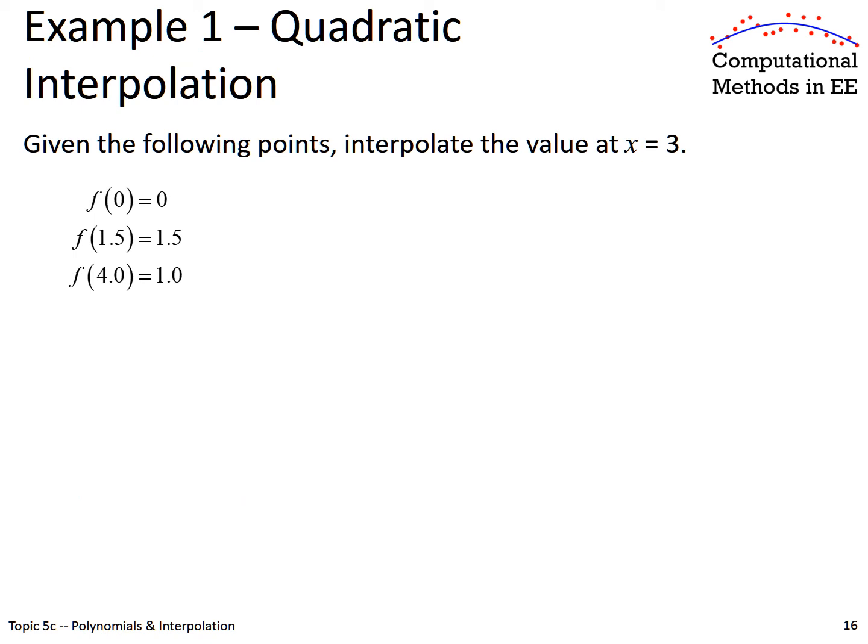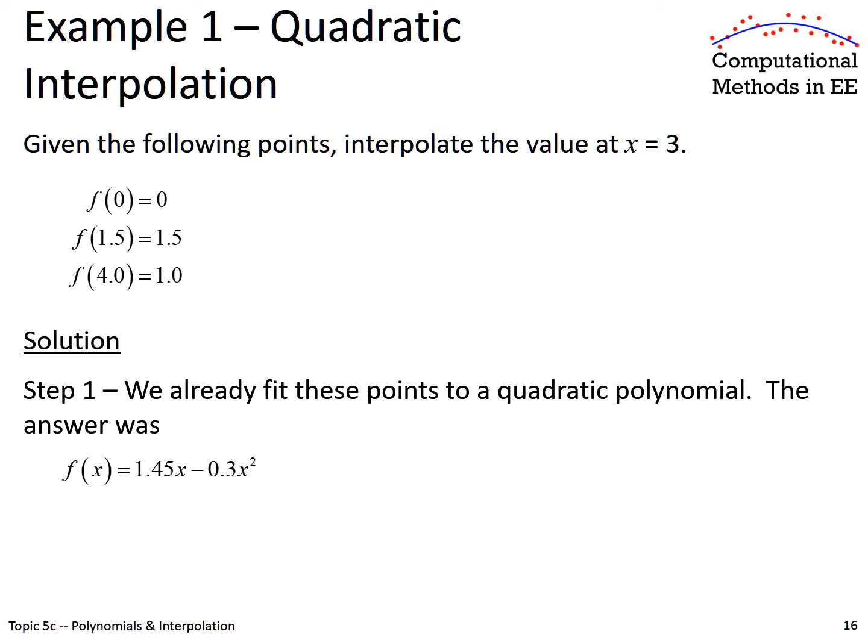Here's an example. Let's do a quadratic interpolation. This is a second-order polynomial, and we have three measured points. Notice these are our same three measured points from our first example, so we've actually already done the curve fit for it. But we don't know the value of f at x equals 3. All we know is it's somewhere between these two. So we want to interpolate this. Step one is to do the curve fit. We've already done it. If not, we would have written our polynomial for each of those three measured points, put those in matrix form, backward divided to calculate the polynomial coefficients, and then finally, we're able to write our polynomial. And it's from this that we will do our interpolation and extrapolation.